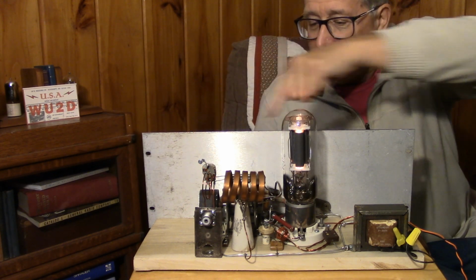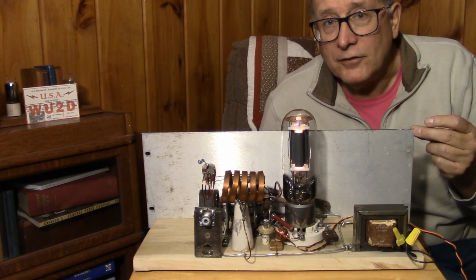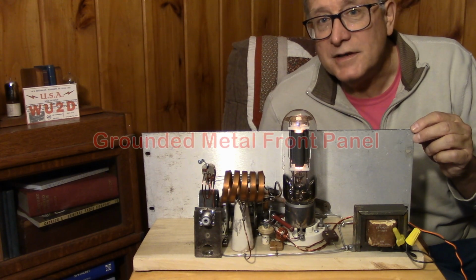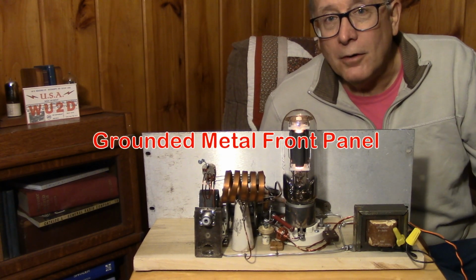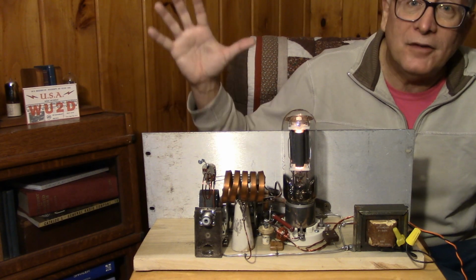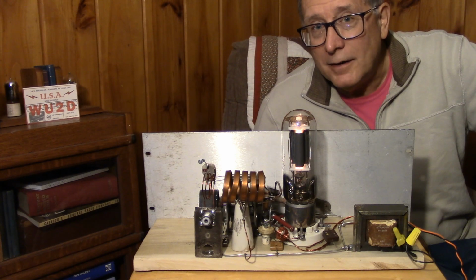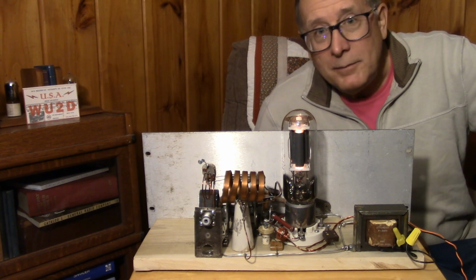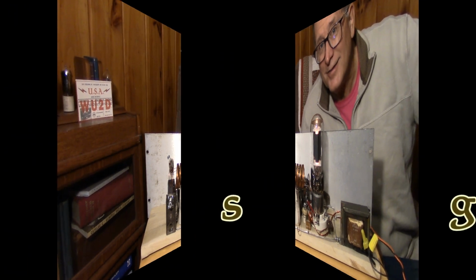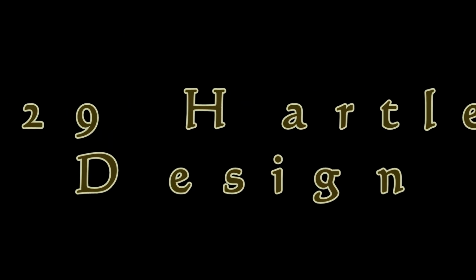The other technique is to use a metal front panel, which certainly was known in the 20s, but most of these breadboards you see today are open, with absolutely no protection from hand capacity effects. Anyway, this is the 1929 CW contest on 20 meters. Let's do some DX. So how about a quick Hartley oscillator review?